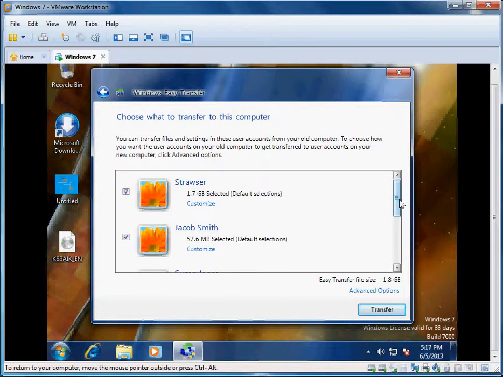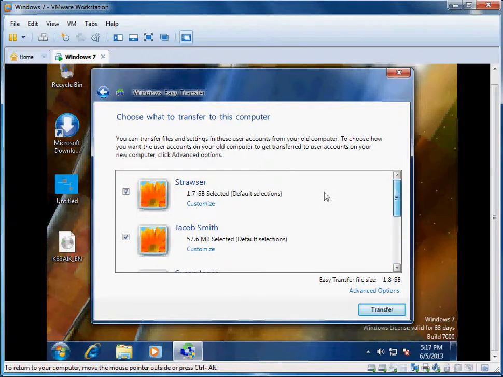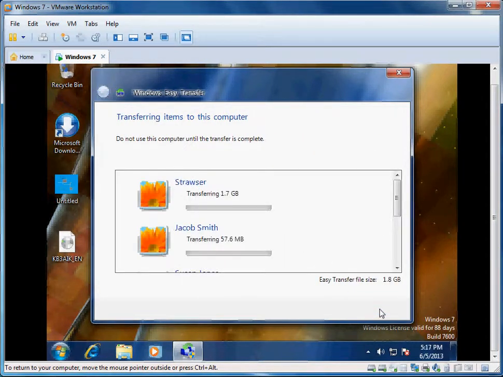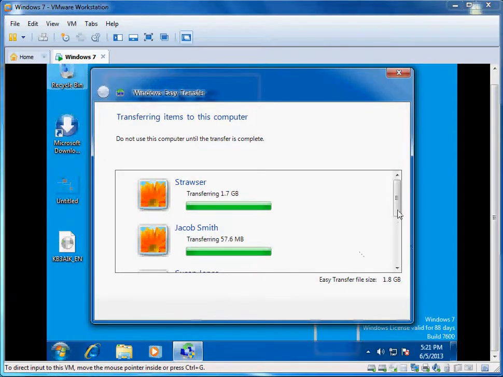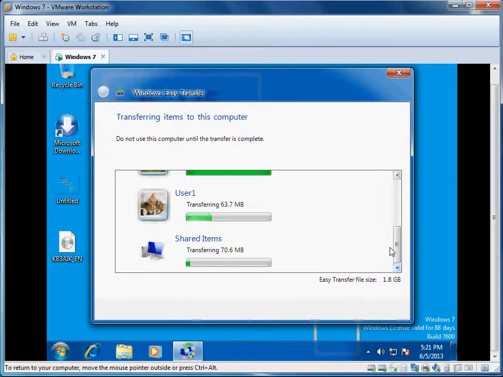Alright, and once again you can customize what you actually want to bring onto the new computer. So let's just go ahead and bring all of it back onto this one. And we will pause this and let this load. Alright, so it's just about finished up transferring here. Just a couple more to go.